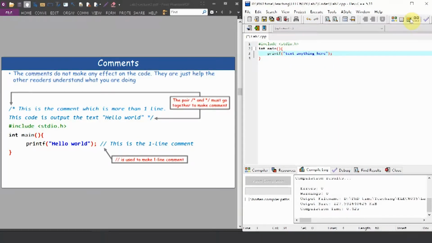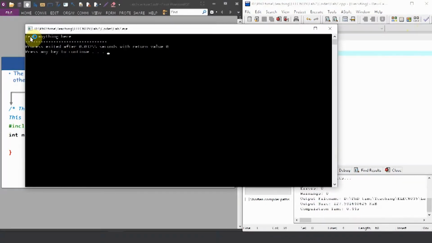Okay, we compile, and it will output the text.